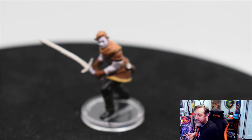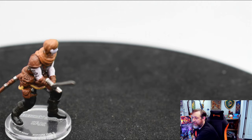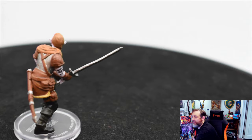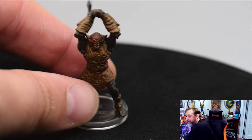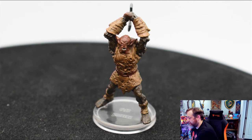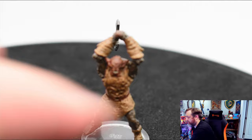Here is a very happy looking Furbolg Wanderer. That is one heck of a smile on that Furbolg. You could have told me this was basically any character of any race — they do have some tattooed runes on the arm, but for the most part this could have been anything. Next, we got another Bugbear. I don't love the armor — it's kind of a poop brown — but the facial expression is much more menacing on this Bugbear. Either way, a cool great axe-wielding Bugbear.